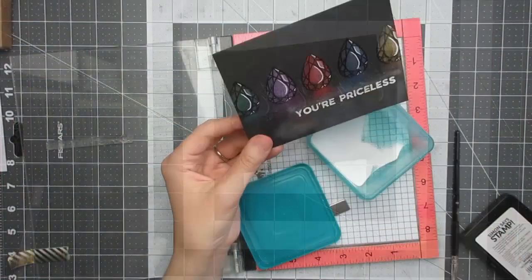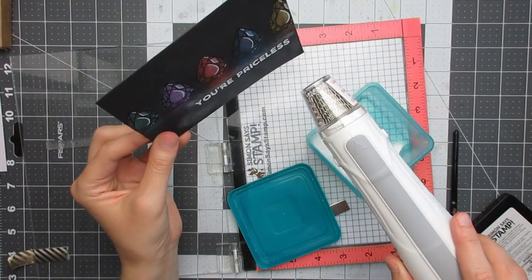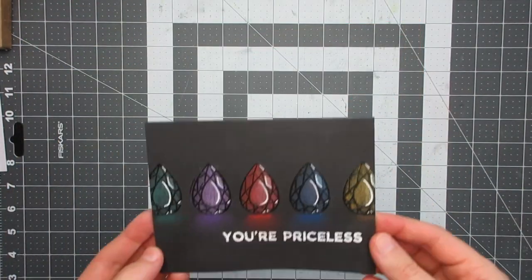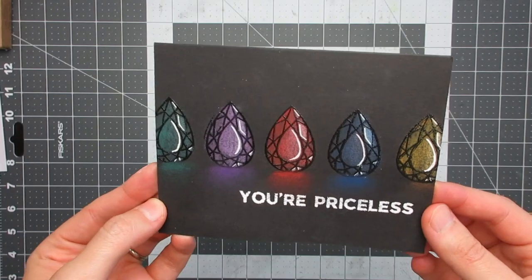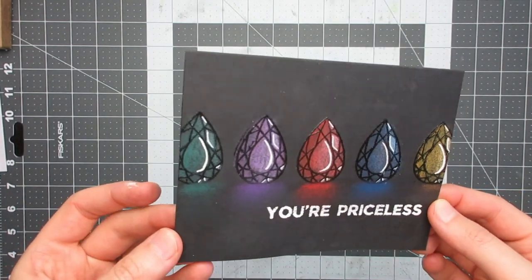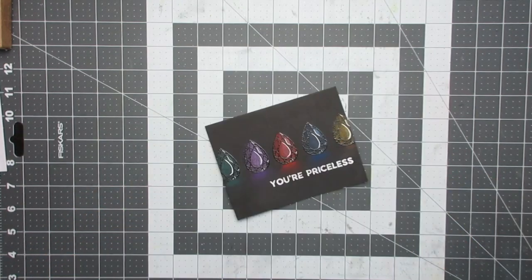So once I've moved him out of the way, I heat embossed my sentiment onto the card base, and here you can see how it looks when it was finished. As I said, when I added my fixative, which I don't have a proper fixative, so I just used hairspray, it did dull back the colour a bit, so I need to have another think of how to do that in future.